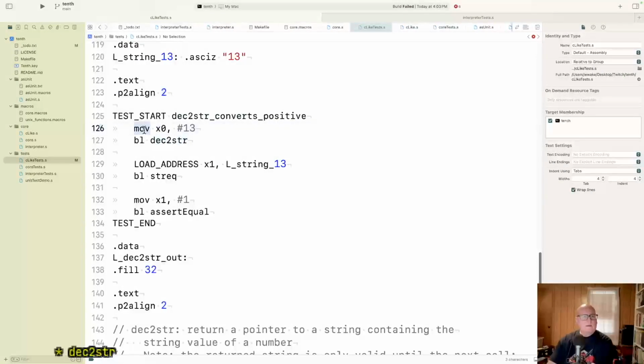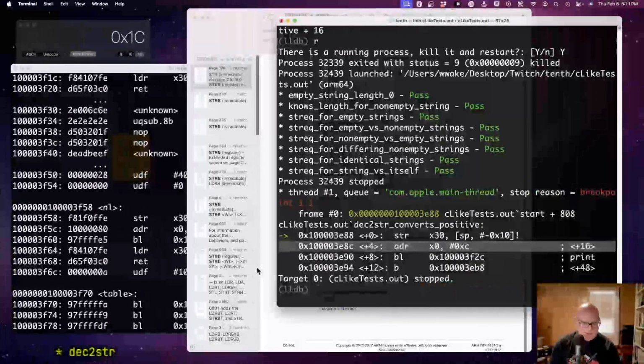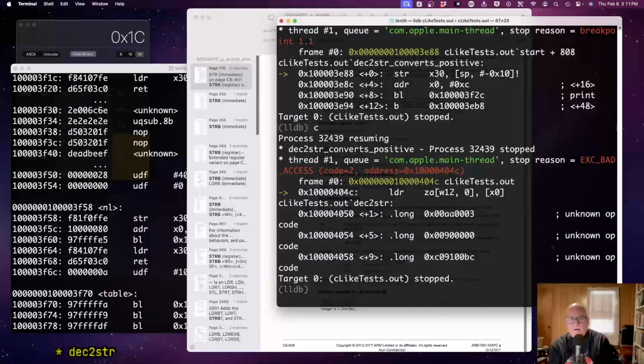If I want to... Wait a minute. That just doesn't seem... I'm going to continue. Bad something. Long 3. I think their disassembler's a little bit funny, but yeah, something's odd.